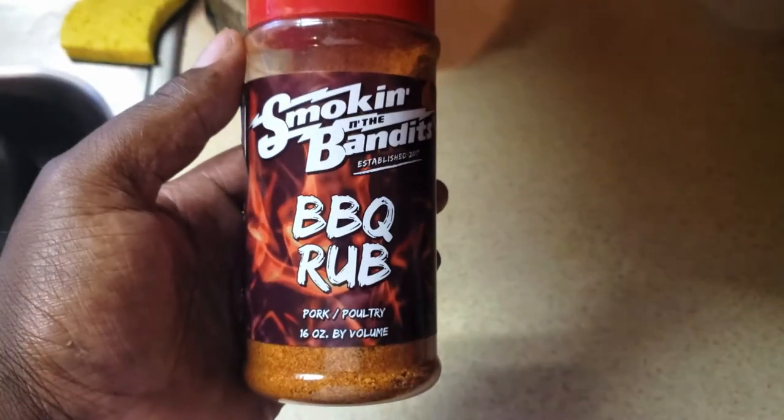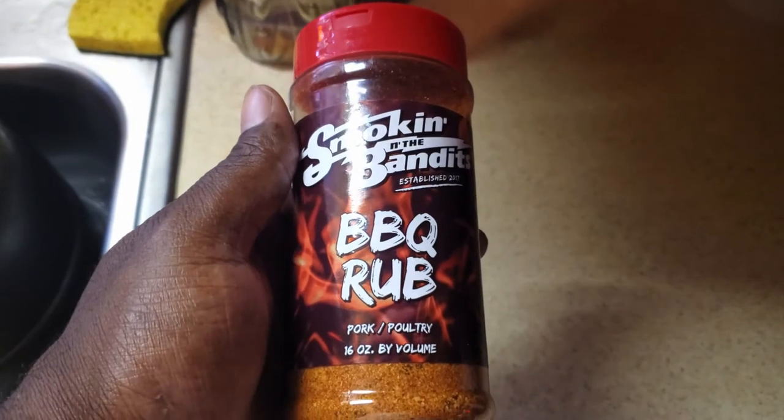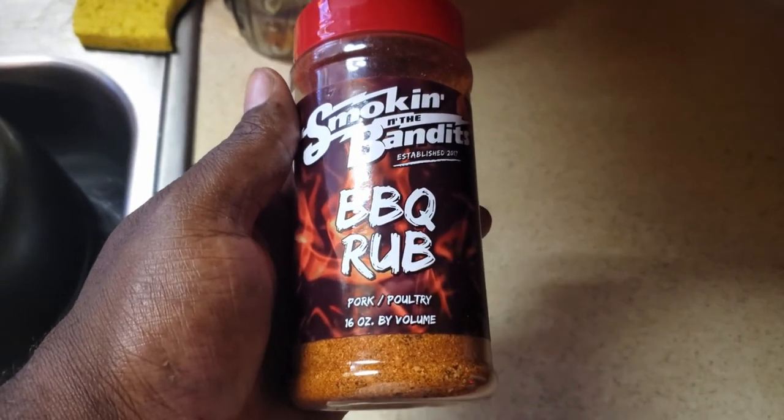So, as we always do with our spice hauls, we'll go ahead, pop the cap, open the seal, look at what we got going on. Let's talk about the color and the flavor and talk about the experience.